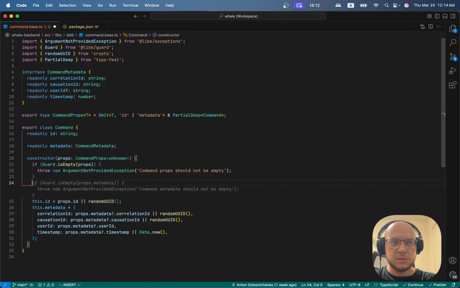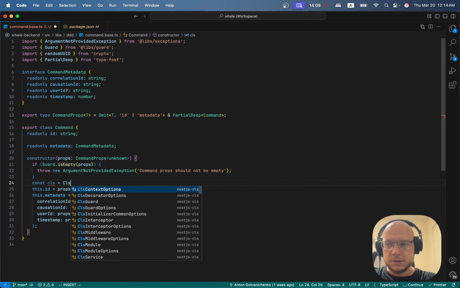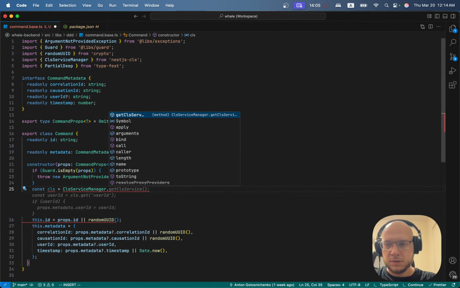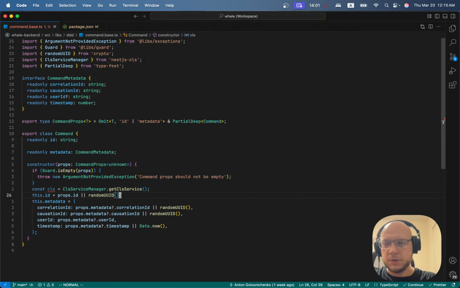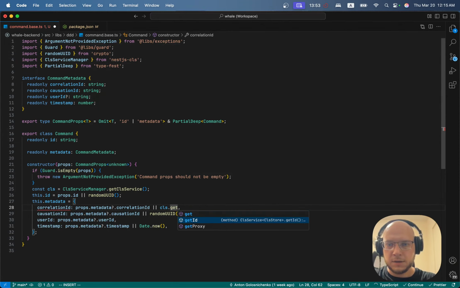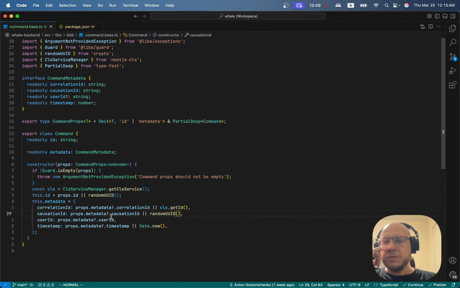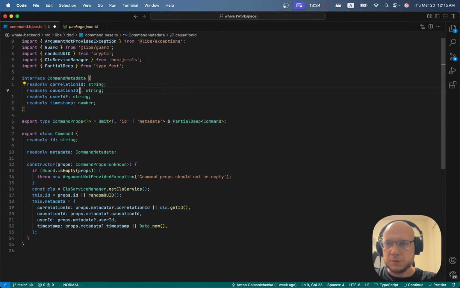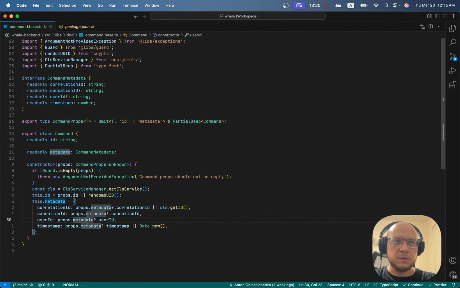So for that case, we need to define CLS, ClsServiceManager.getClsService to retrieve our context, and in correlationId we call cls.getId(), like this. CausationId we will take from metadata, or no, we don't need anything else. So if there is a causationId, we should keep it, right? We should keep it, and it should be optional. It's not required. UserId we take again from metadata. Timestamp we're assigning from the metadata, or we create a new timestamp of now. So yeah, basically that's it.